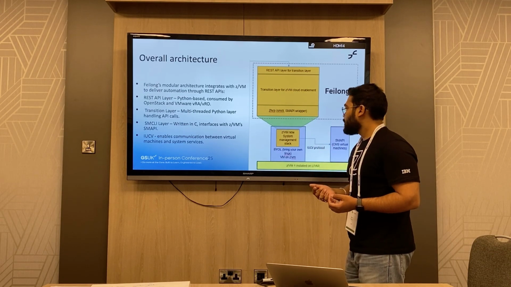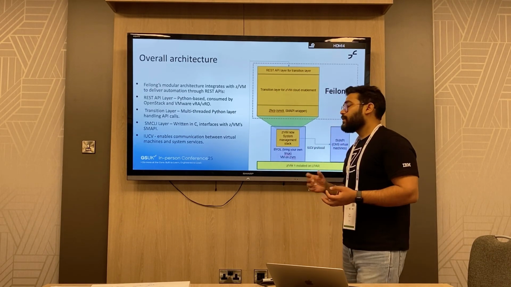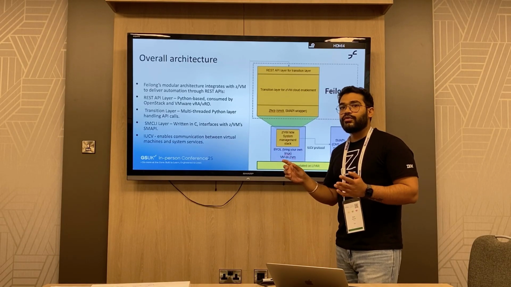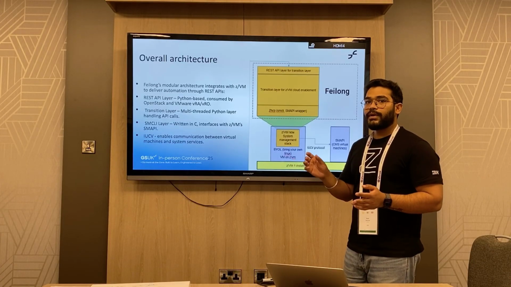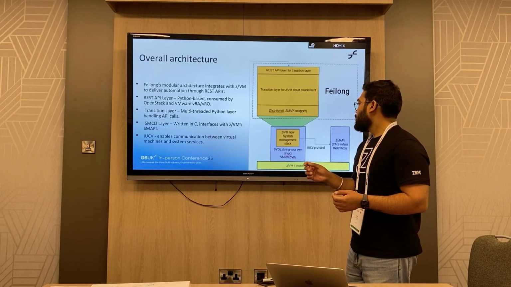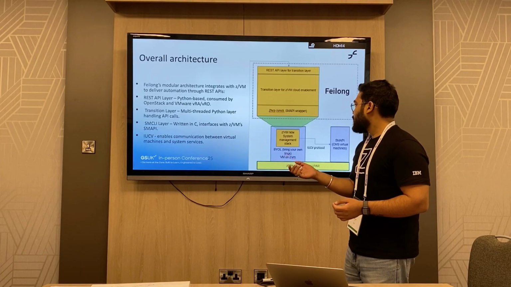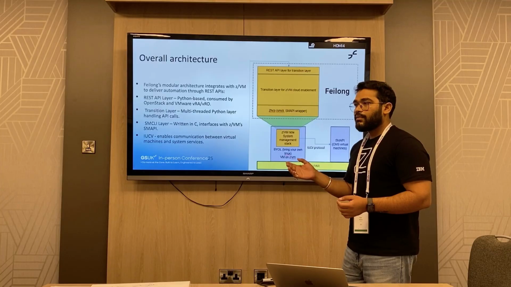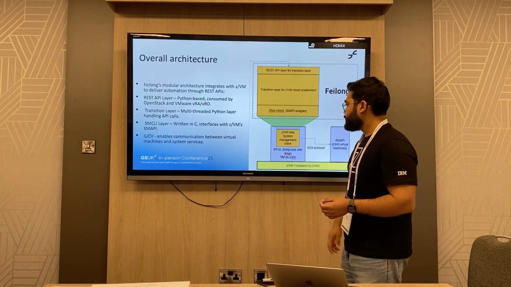What IUCV does is, it's an inter-user communication protocol. When you are deploying the z/VM guest, you don't want to expose the credentials to the outer world, but you need to run some commands from your management node or from other VMs. With IUCV, you can directly communicate between the virtual machines or your base layer of the LPAR.